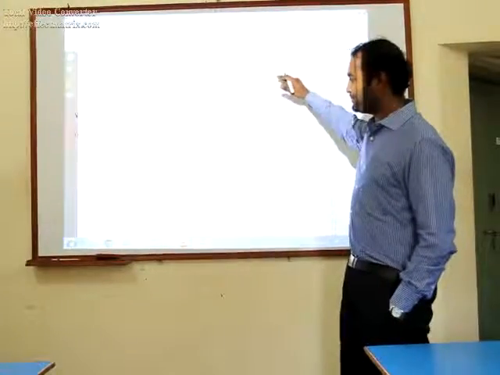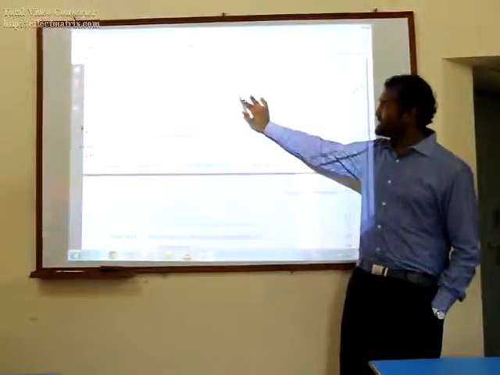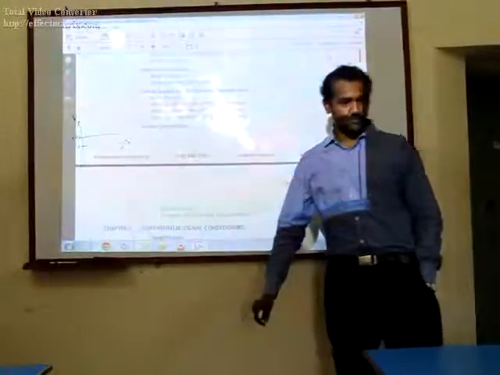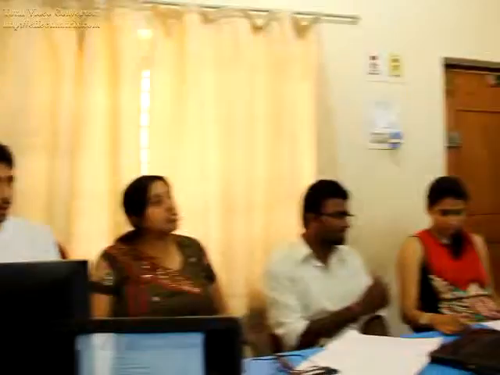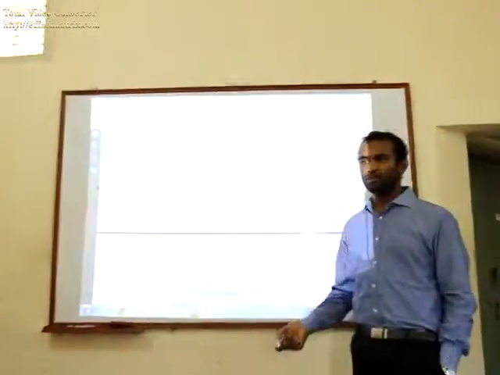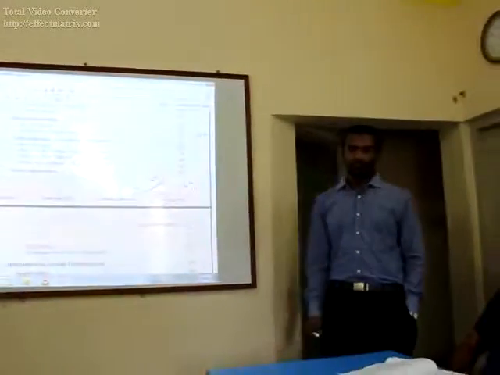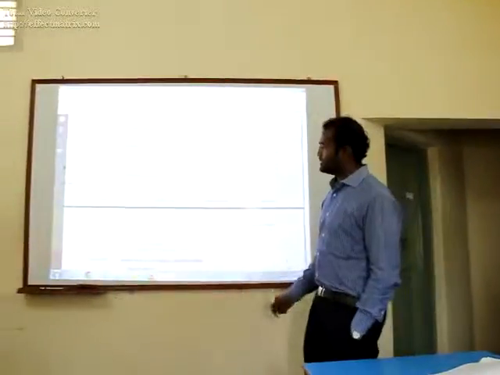Can you just go up? Now, what do you understand by single ended? What do you understand by differential? Differential ended is measuring a voltage difference between two potentials. Single ended means I will measure a potential difference with respect to ground. Here, it is 0 to 10 also. Single ended or differential? Single. Minus 10 to 10 also. Simple example. Okay. Next.